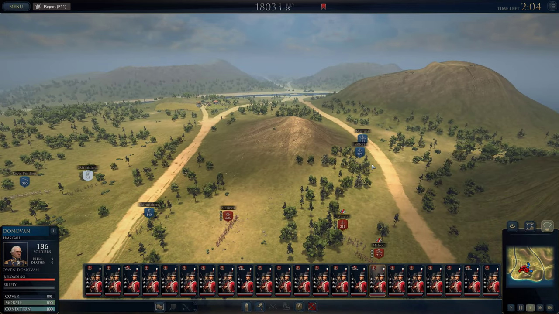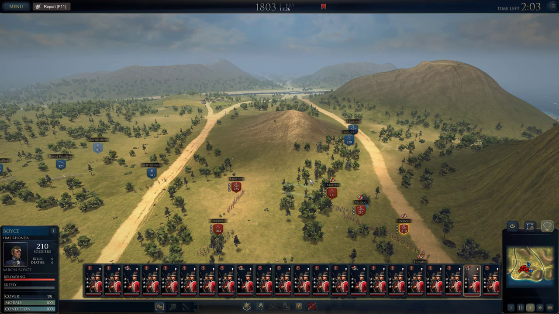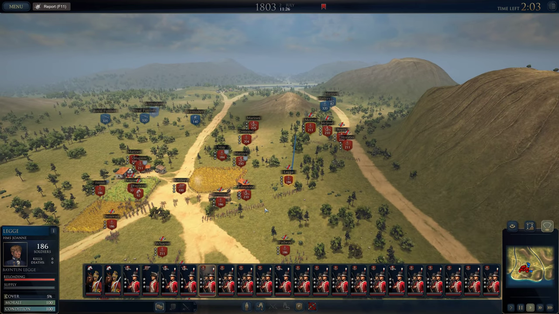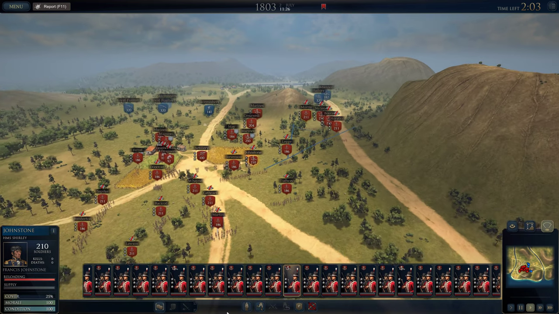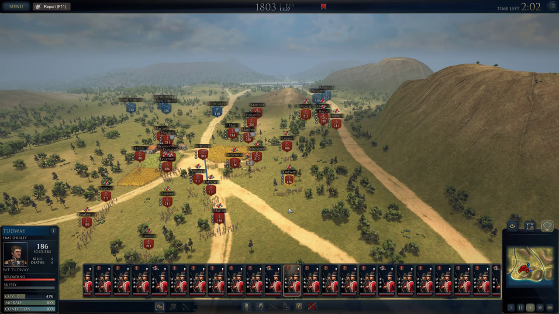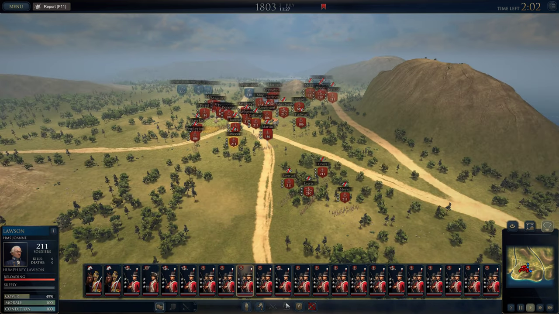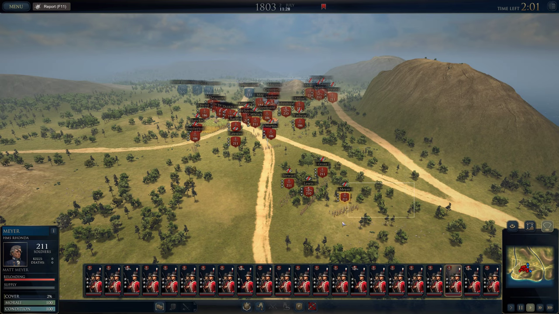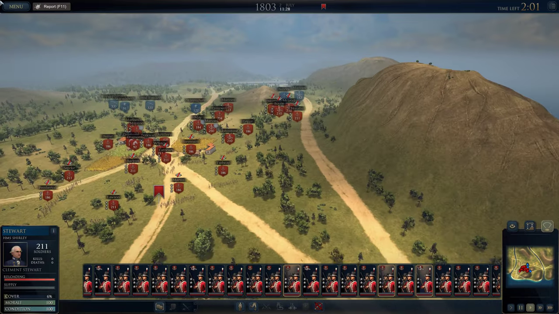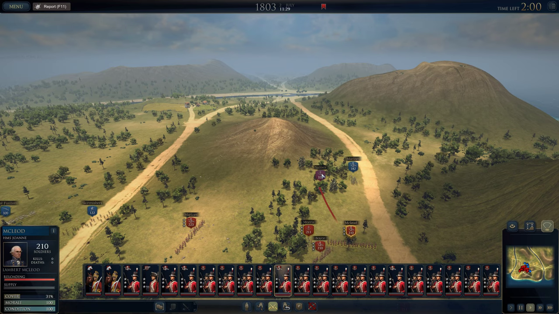Oh, and we got units right here. Yeah, I don't know if we're gonna need a lot from the rear, but we're gonna leave some units here just in case. Oh, and I still have these guys. Okay, wow. All right, good. All right, this group, go over there. All right, so we're gonna engage right here, it looks like.